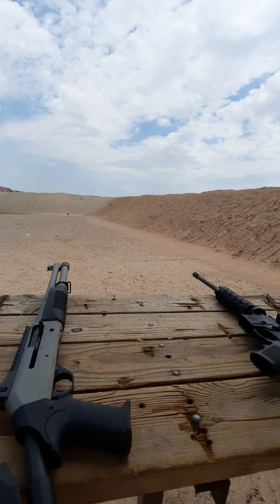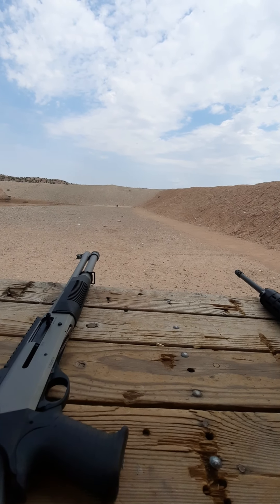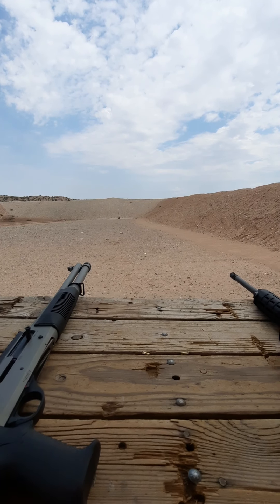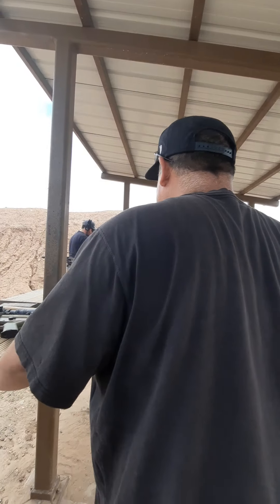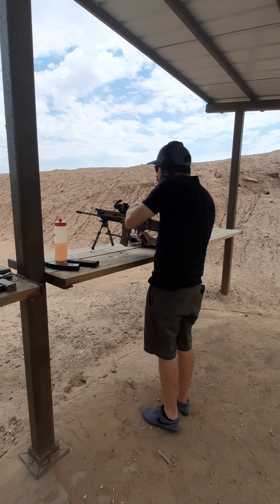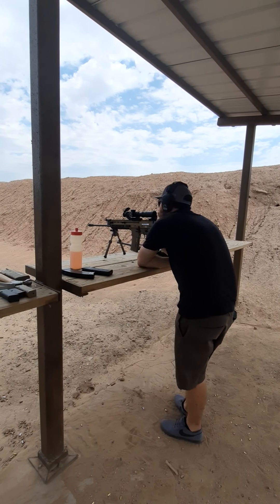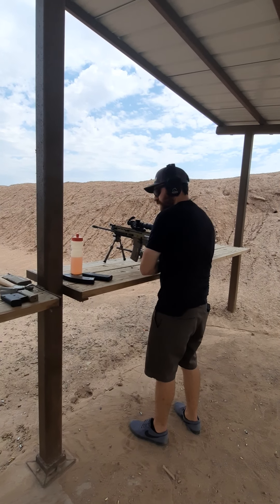It feels nice, huh? So he bought this one first, and then he was like you can have any gun you want except for a 50 cal. So after shooting this one for so long, I thought I got to get the lighter one. I love this one, but I wanted it in 556 because we already have the 308 — might as well get the other one. He was telling us that a lot of times if you get the suppressor, it's better because all those little bones in there, it kind of protects them from the blowback. Because after a long time of shooting, you can get wear on your bones from that.